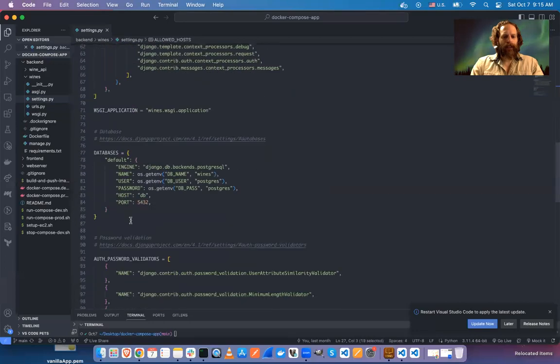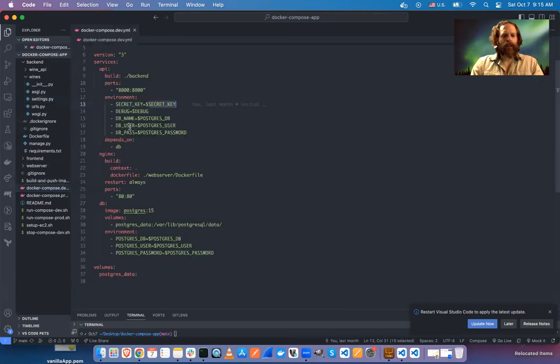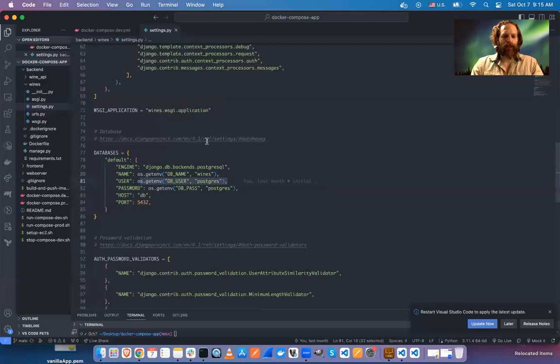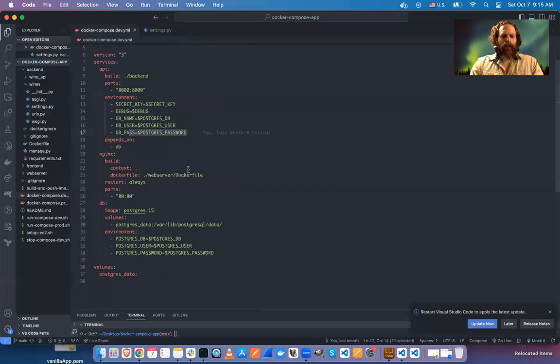And then everything else is basically the same. We've got the usual database connection string, and we're getting these credentials from the environment. So the database name, the user, and the password, that's all coming from the environment variables that you pass in through the Docker file. All of this stuff, with the exception of the database name, isn't really sensitive, and this is not sensitive either. So these two are not sensitive. The other three are sensitive credentials.